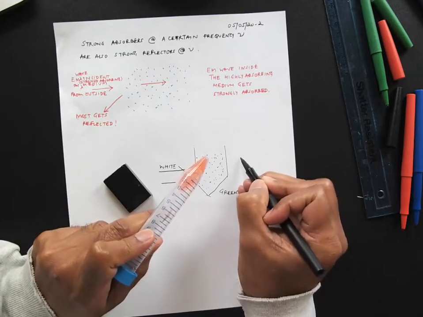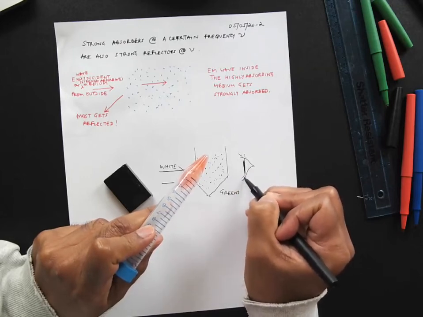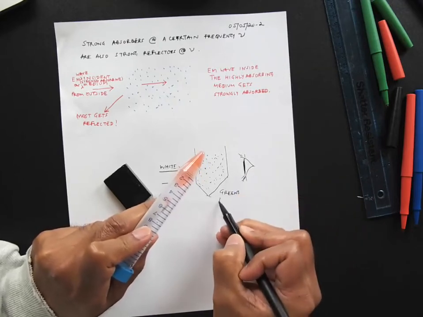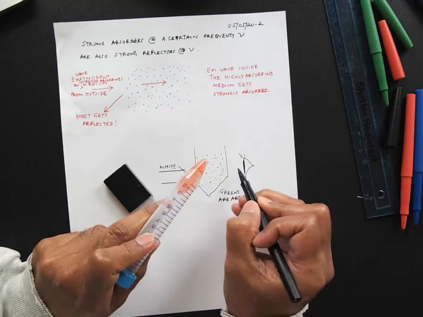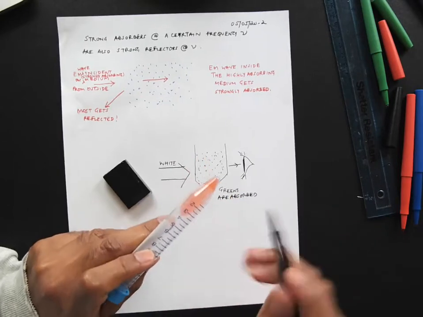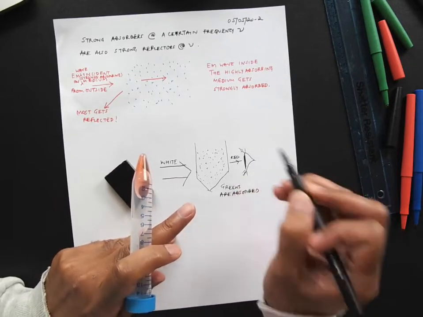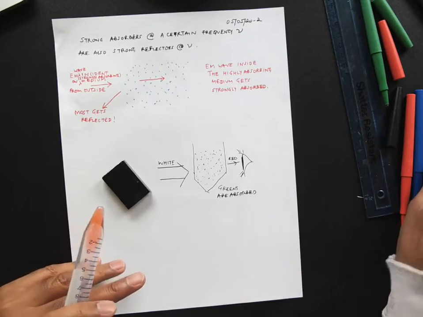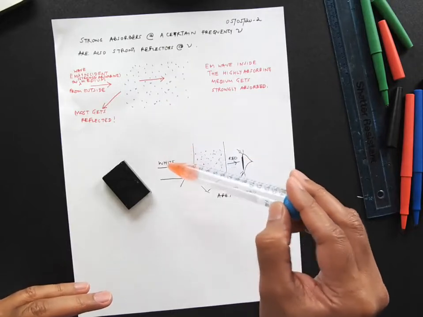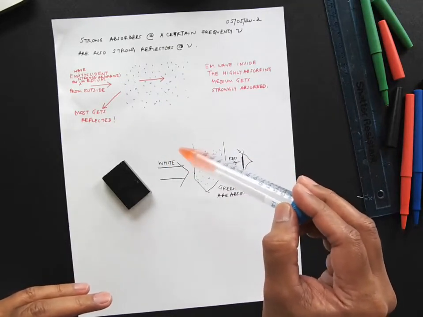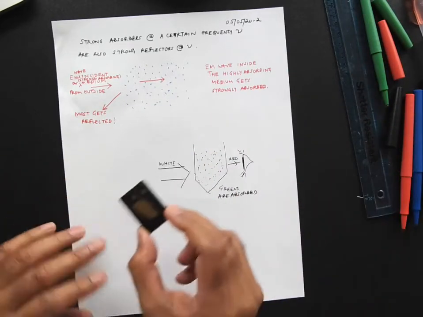And so when that happens, the greens are absorbed, and so here's your eye. Okay, so greens are absorbed, and so what comes through is the reds, right? So you see the red. Now, if this red dye is good at absorbing the greens, then it should be a good reflector of green, right?